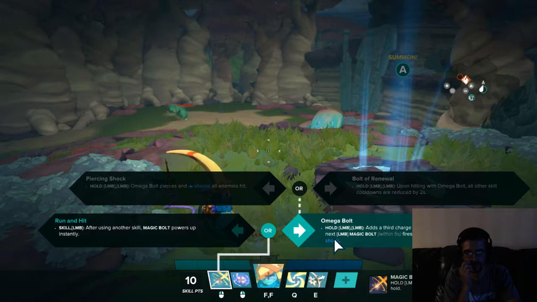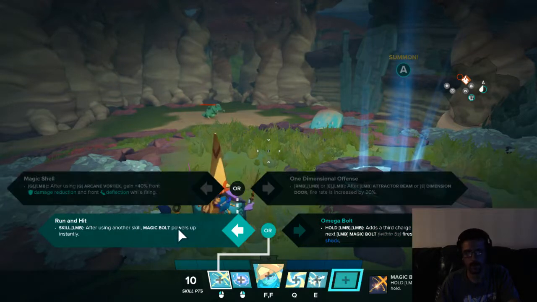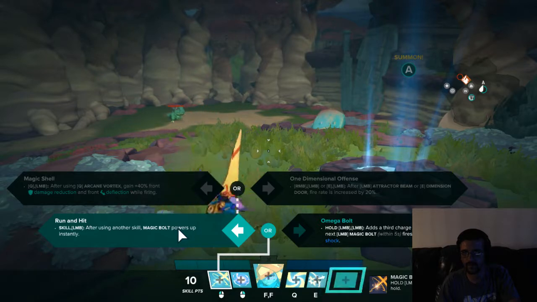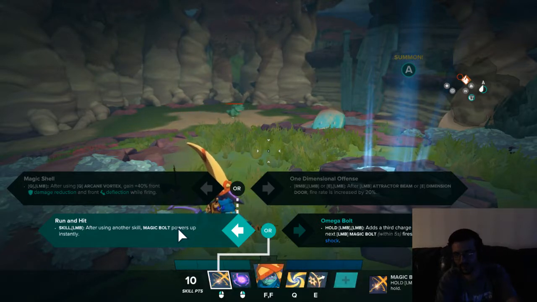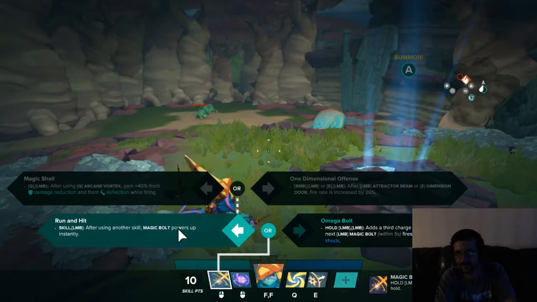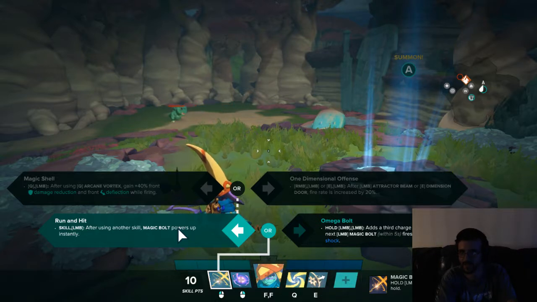From that, we can do piercing shock, which makes it so that it shocks everybody in its path. Or we can do bolt of renewal, which upon hitting with Omega Bolt, all of the cooldowns are reduced by 2. Okay. Run and hit. Upwards from that, we have this one that's worded really weird, but it's basically after using attractor beam or dimension door, fire rate is increased by 20%. That's basically what it's saying.